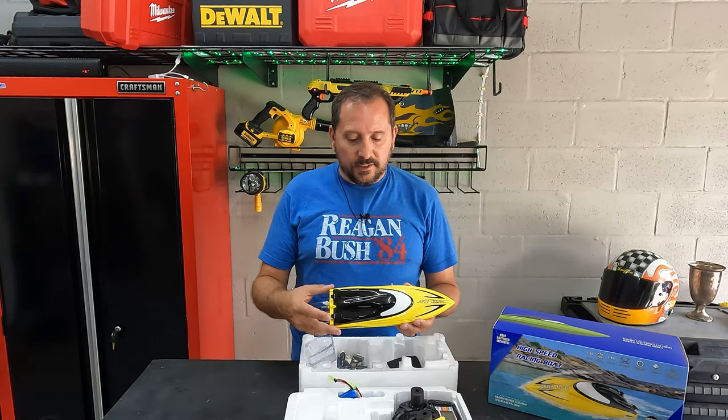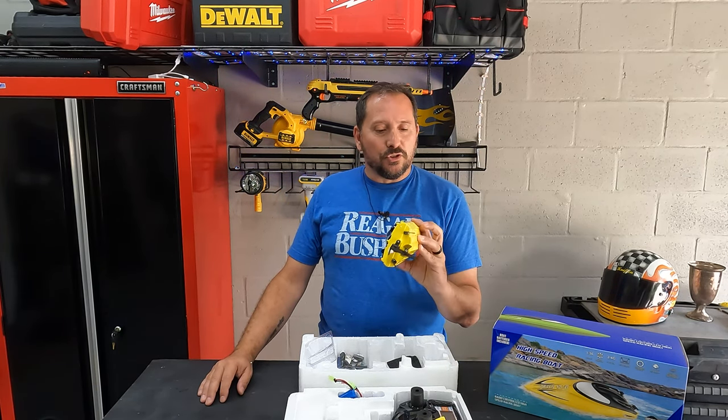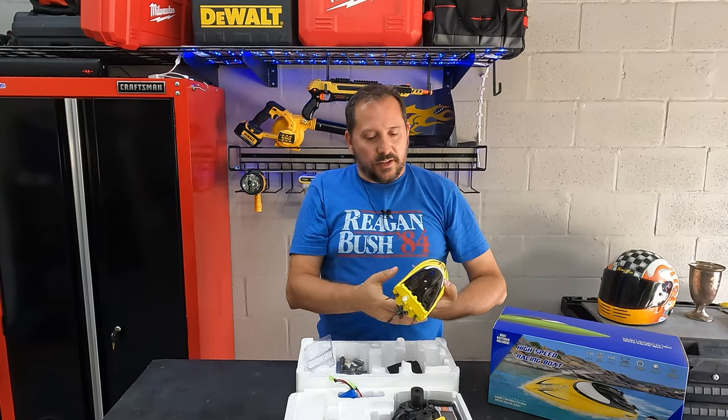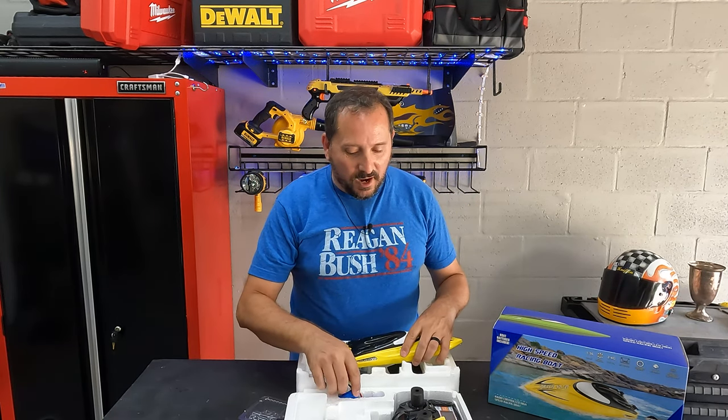I've played with a lot of these and have not sunk any yet or damaged any yet. And this one looks super cool. I could already tell by the exhaust there that it is going to be water cooled. How neat is that? All right, so let's see what we got.